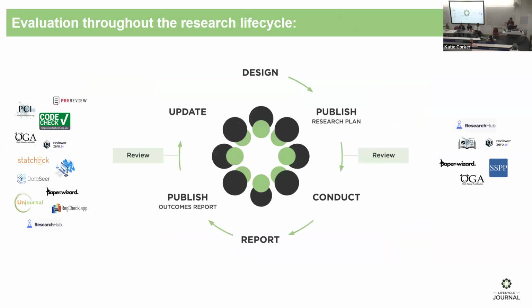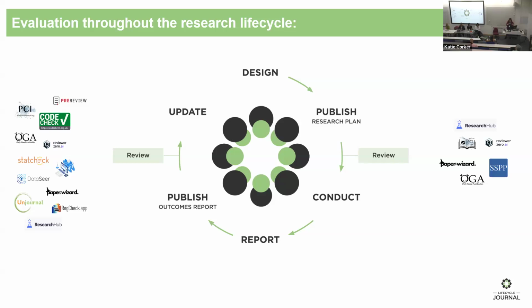So as I said, the eligibility of submissions for assessment by various partners is determined during our initial submission scans. Currently we have two submission types, research plans and outcomes reports, which are probably pretty obvious. The research plan is at the early stages before research has been conducted, so you can consider that akin to pre-registration. The outcomes report is once the research has been completed, reporting on the findings. That can be considered more akin to a preprint.